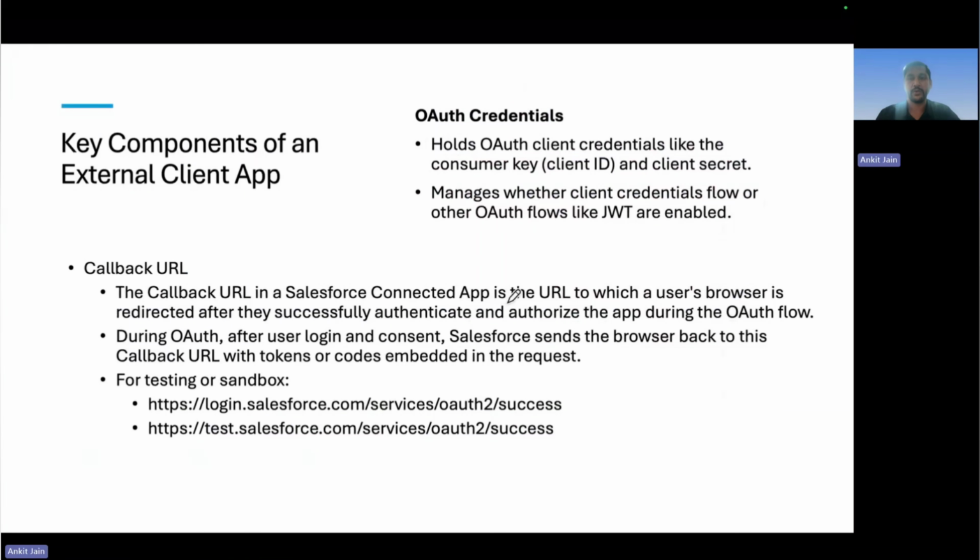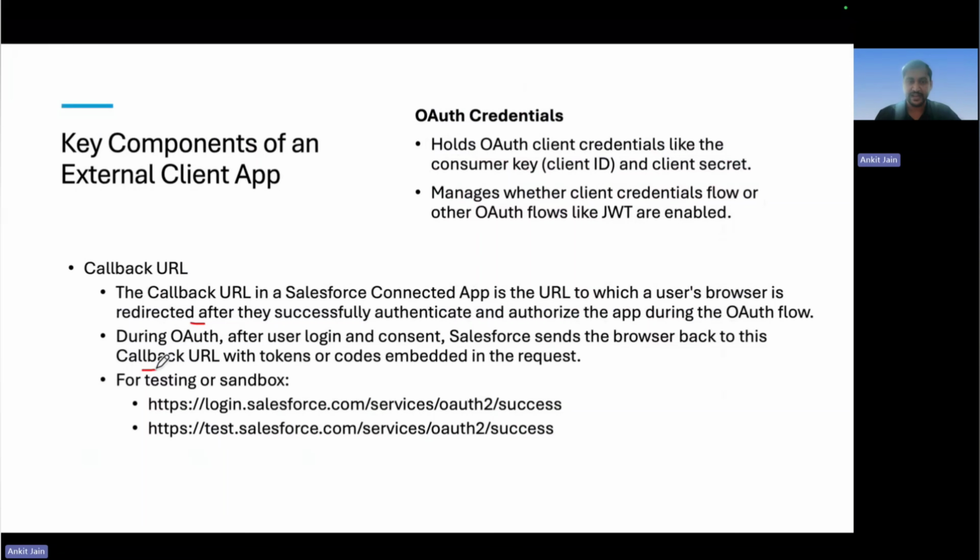It is a URL that you specify in the app to which the user's browser is redirected. For example, as soon as the user has provided their consent, if you want to send the browser back to a particular page or specific URL, then you use that URL as the callback URL.